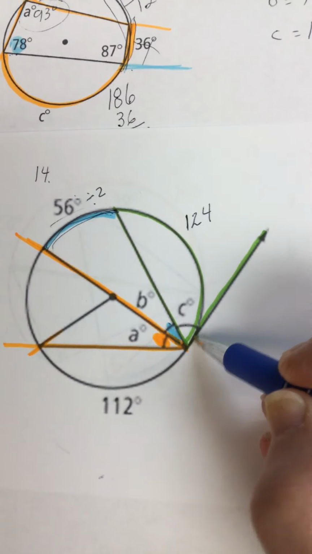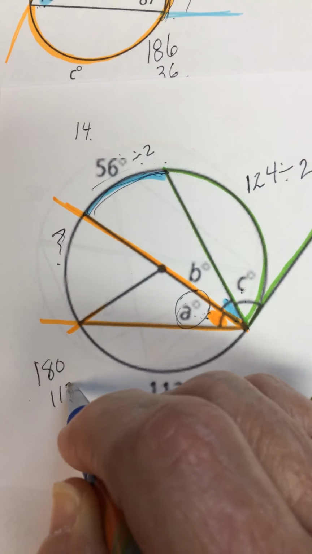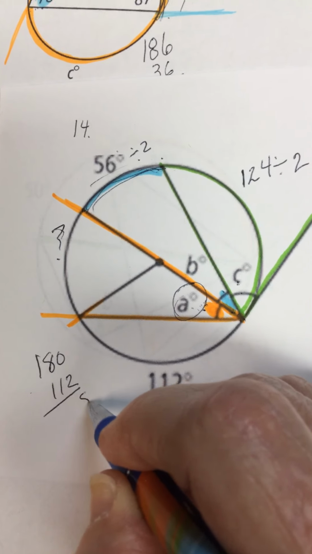This angle right here at A is an inscribed angle. If I could figure out what that arc measures, then I would know how to find the angle back here at A. I'd take half of it. Remember, this diameter cuts this into a semicircle. So the one that I haven't color coded at all, from here around to here, is 180 degrees. I know a portion of it is 112, so the other part would have to be 68. So this portion over here where I have a question mark is 68. And if I'm trying to find the angle, I'm simply going to take that 68 and divide that by 2. So that would make A 34.